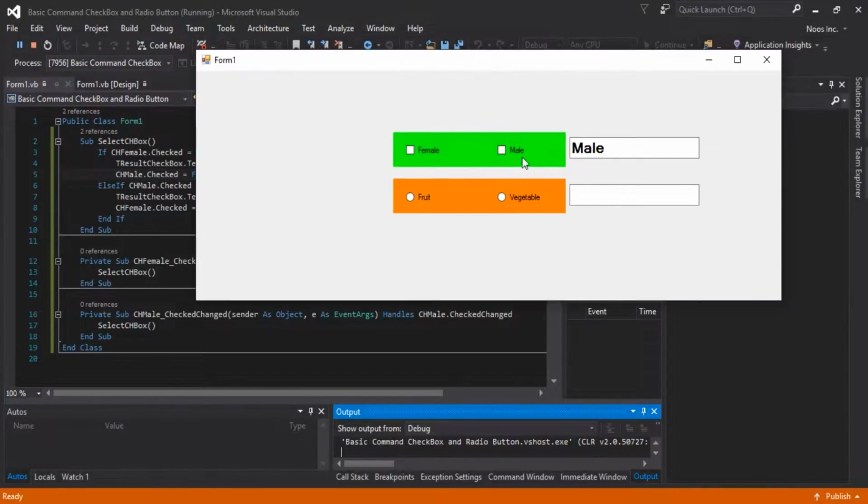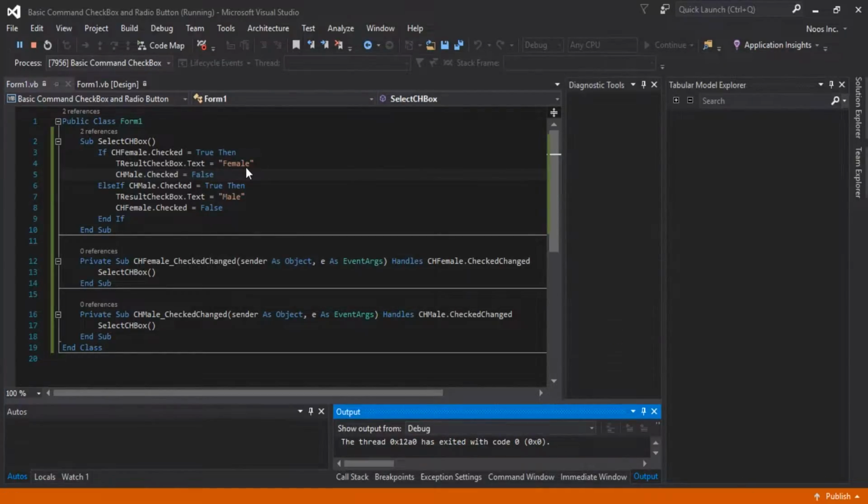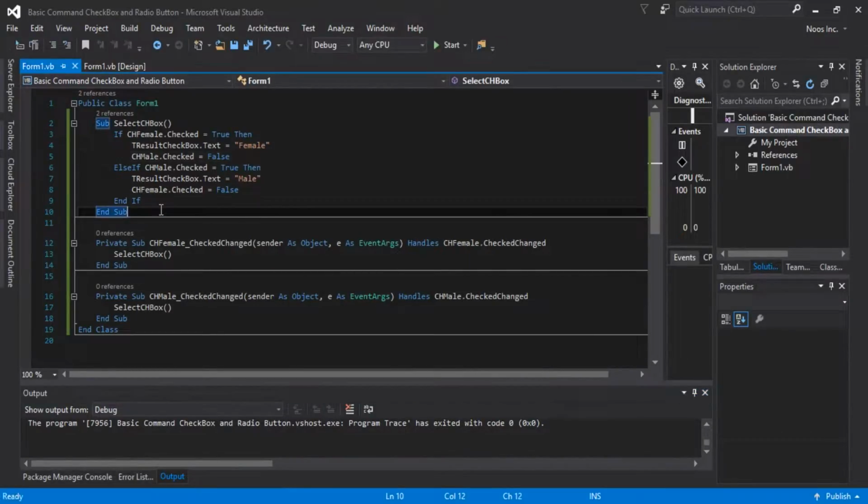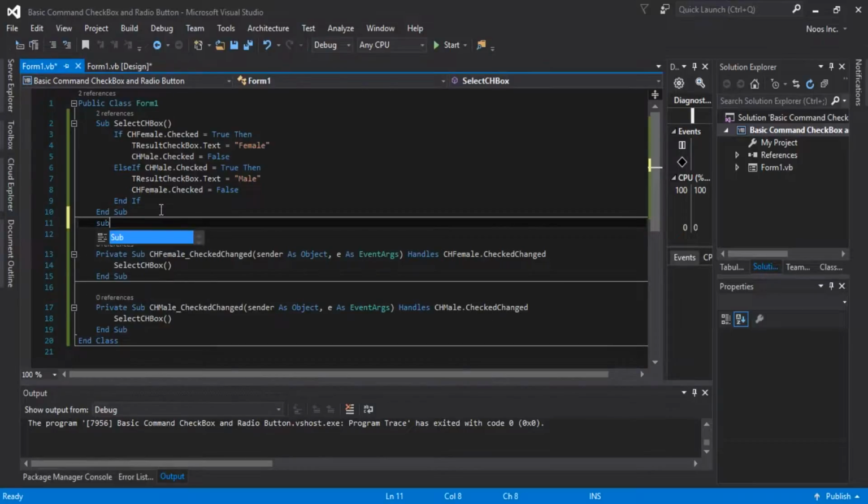For the radio button, the command is similar. I will create a sub, select RB button, for example like this.